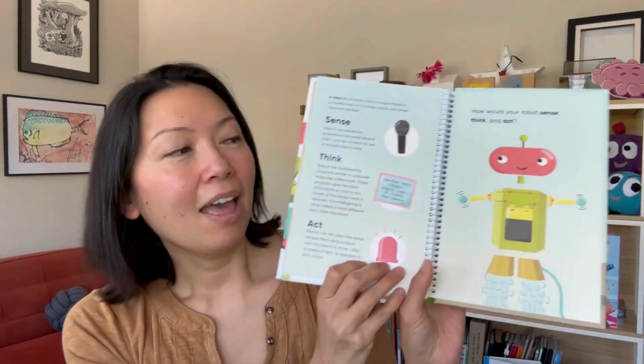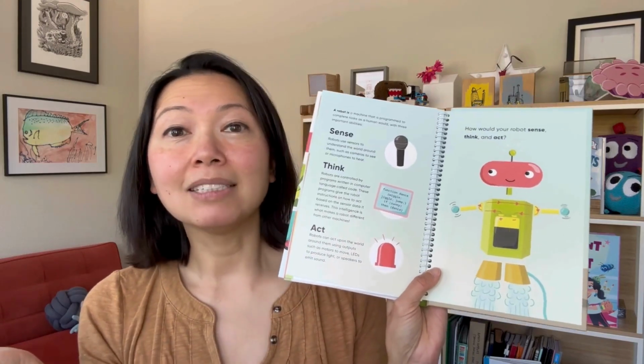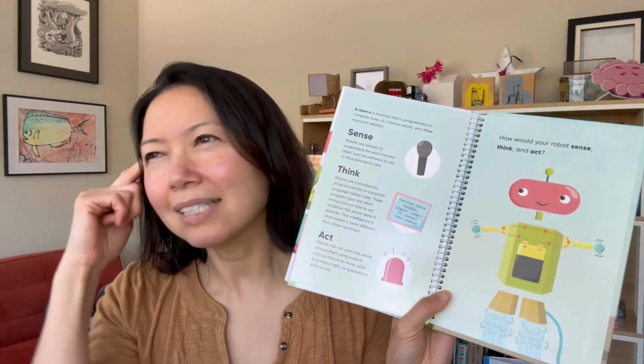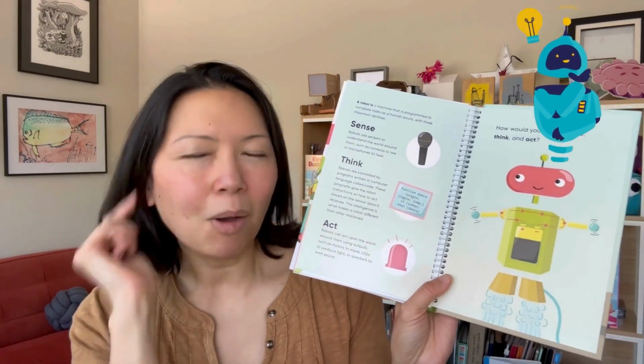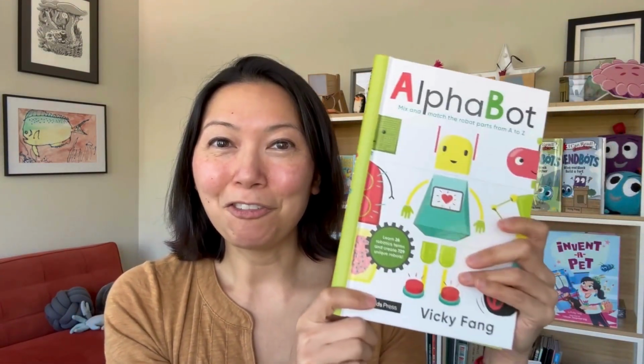of robots. And then in the back of the book, there is back matter that talks about what makes a robot. How is a robot different from another machine? So you can look around the world around you and think, is that a robot? Is it not a robot? Why or why not? So I hope that you'll explore Alphabot.